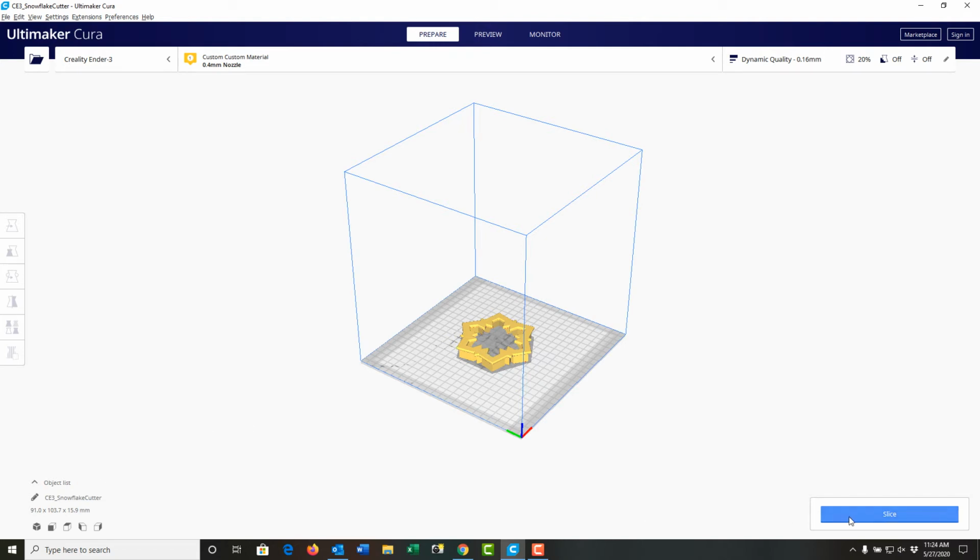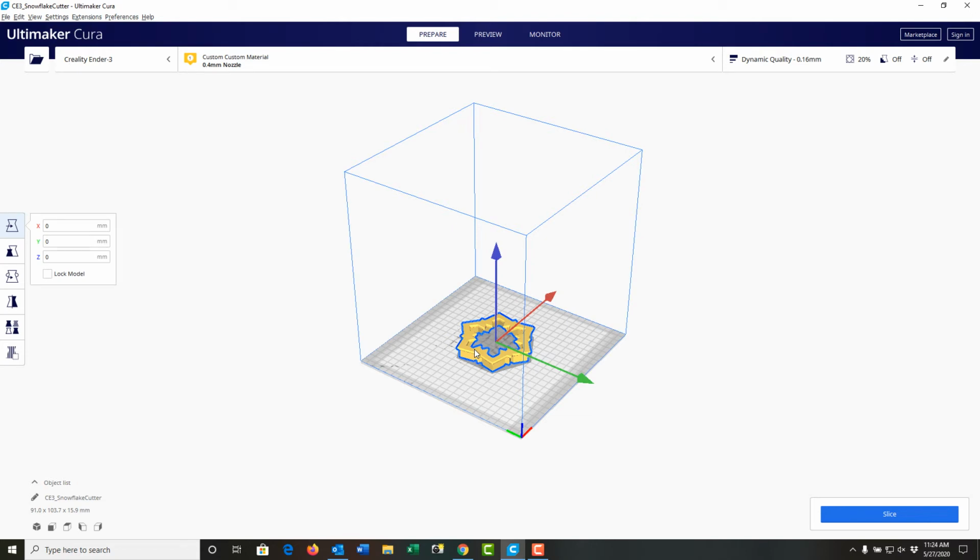In the lower right hand corner, we can go ahead and slice the model, but first we should look at its orientation and placement. And here in the lower left hand corner, it tells us what objects we've placed and their size in millimeters. You'll also notice a new toolbar has opened up, and this will allow us to help position the model. So first I'm going to select my model.